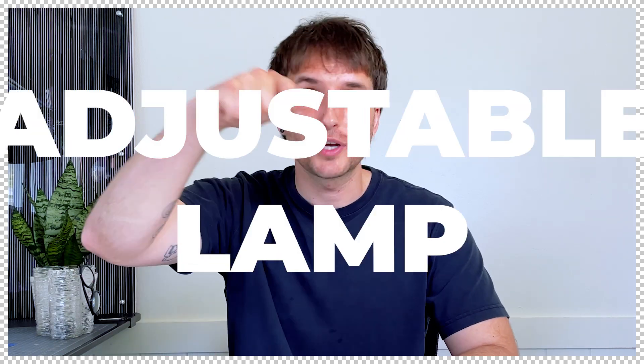I wouldn't say go out and buy a desk lamp right now — figure out what your setup is at school first and then you might need to purchase one. They're great because you can adjust the lamp angle so you don't cast a shadow and can see your sketch or drawing much better. An adjustable lamp also lets you play with lighting on models, figure out what lighting angles you like, and it helps with taking photographs.